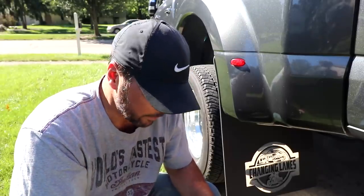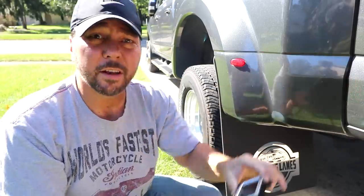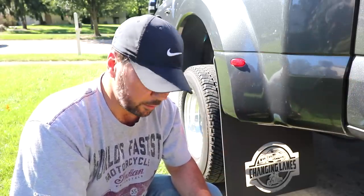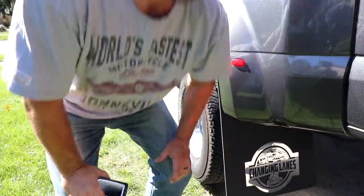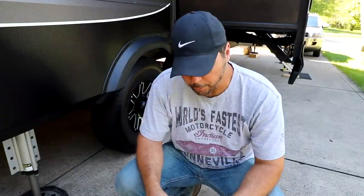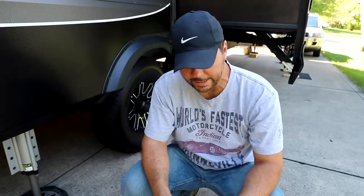Another thing I've noticed is that this display is very readable even in bright sunlight. I wasn't sure how the color LCD on black would perform outdoors, but it's very legible. Overall I'm really quite pleased with the accuracy. All I have to do is stick this on the suction cup on the windshield — no wires needed, it's rechargeable via USB. We'll try it out tomorrow on our eight-hour drive to North Carolina.